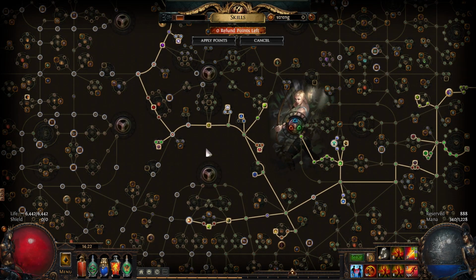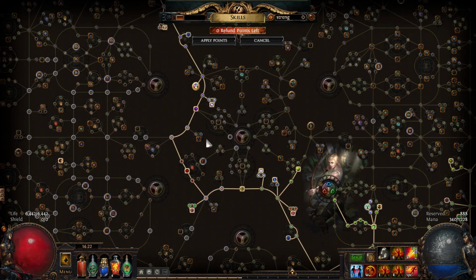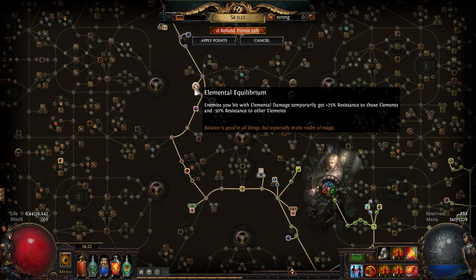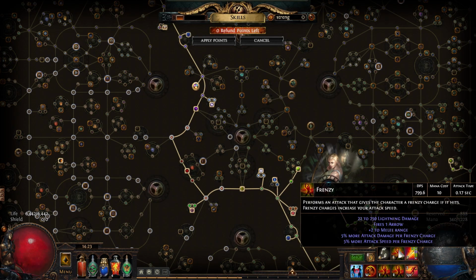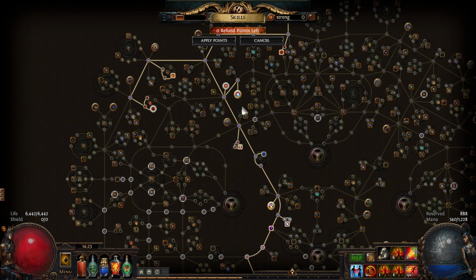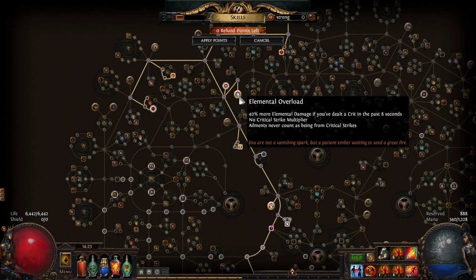We also take the Berserking notable, which provides a huge amount of attack speed. The next key part of the build would be the Elemental Equilibrium keystone. This gives us negative 50% resistance to other elements, while 25% resistance to the elements that we hit. So in our build, we are using lightning damage to attacks to proc Elemental Equilibrium for negative 50% fire resistance for our Explosive Arrow.